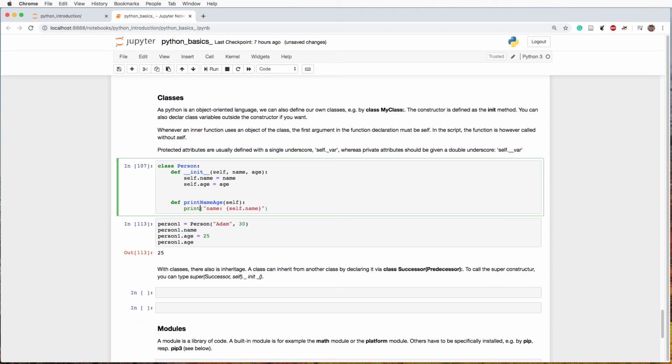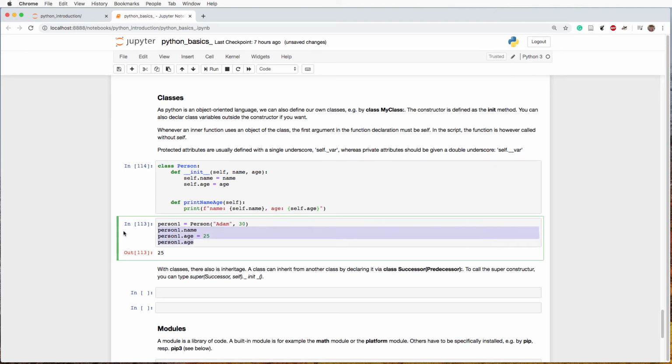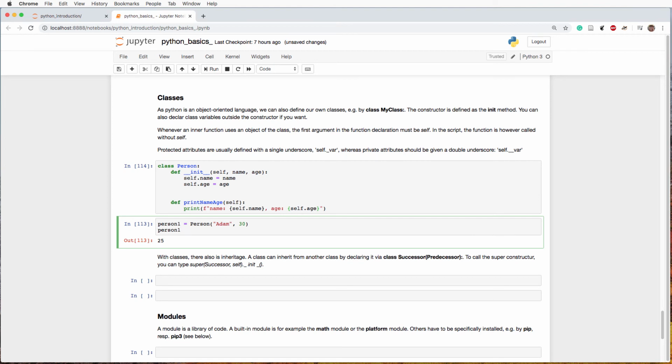So here in the start, we'll have to have f. And now instead of calling person1.name and formatting down here, whenever we want some information about this person, then we can just call print name age, and then it'll nicely be formatted for us.